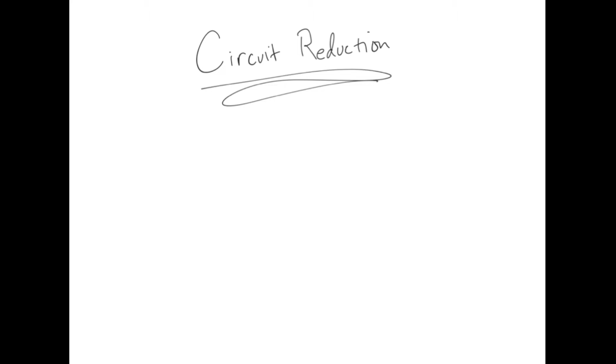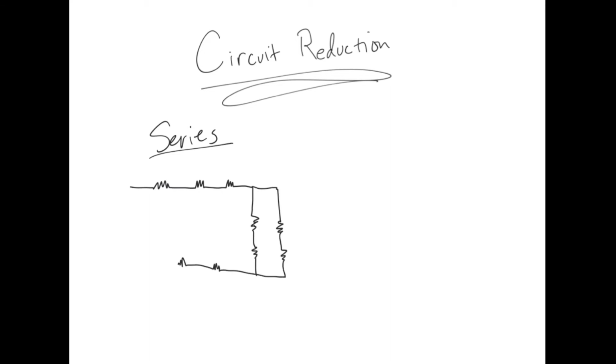Things that are in series, series circuits, or it doesn't have to be a whole circuit. It could just be elements that are in series. So I'm going to show you a kind of complex circuit and show you different parts that happen to be in series. So let's say that there's a circuit that looks like this. Something like that. Different parts of this are in series. So you have these three all in a row that would be considered to be series.